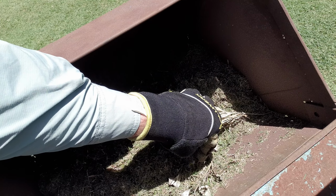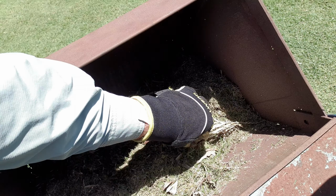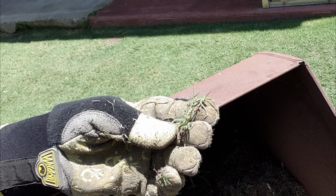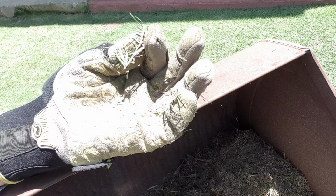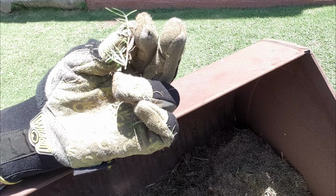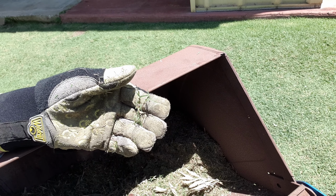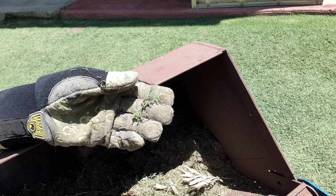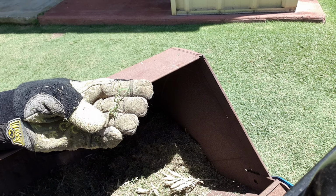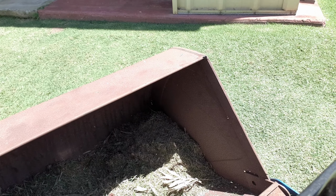The best part about it is this stuff here. When it cuts off that, that's just a nice little bit of stem there, and now down here it'll create a new growing point, and it'll be much closer to the surface of the soil, and not so tall and leggy. So with the nice cut on the reel now, the new growing point will come down here, and then it'll be short and dense.